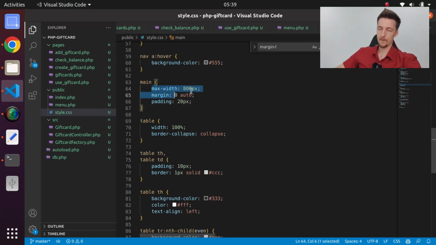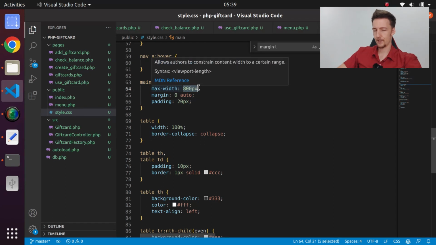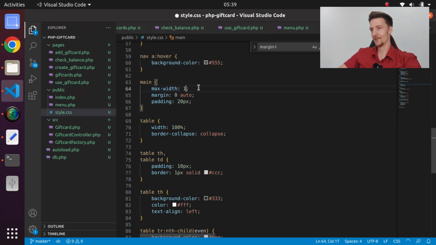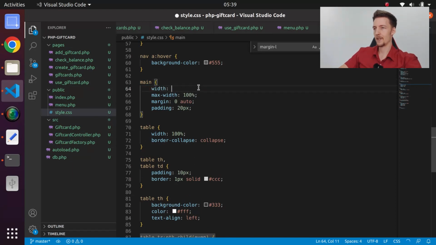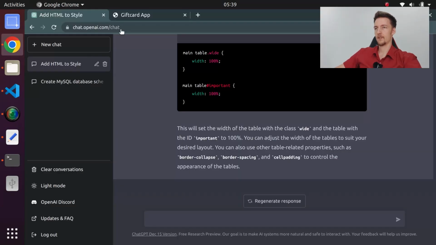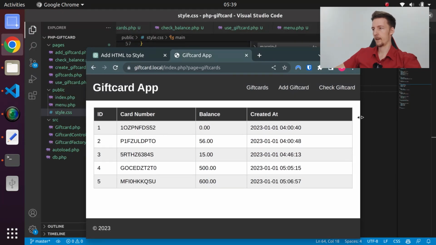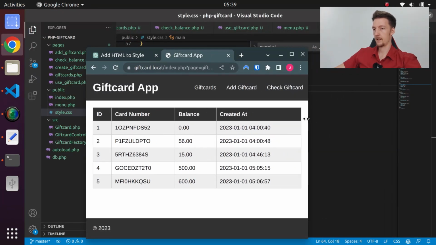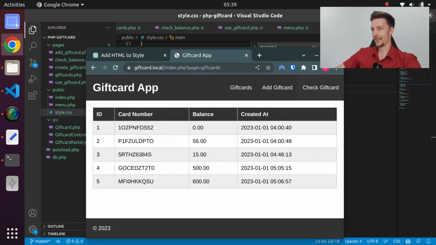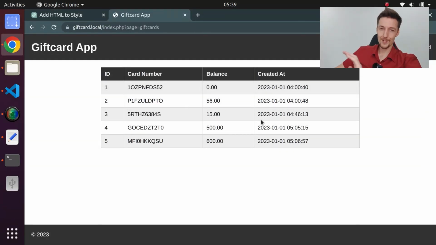Now it has a maximum width here. I will just do it the way I would do it. So maximum width will be 100% and width will be 800 pixels. So now if I go here, it's 800 pixels, but then if I make it smaller, it's gonna adjust. Okay. Perhaps ChatGPT is not the best for CSS. Admittedly, it is pretty difficult to do CSS, so I think I will leave it here.